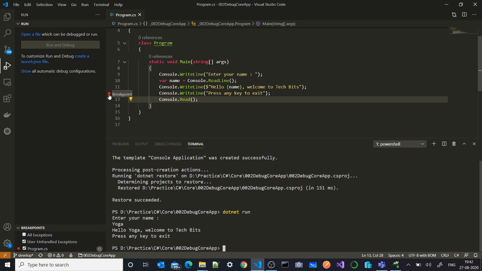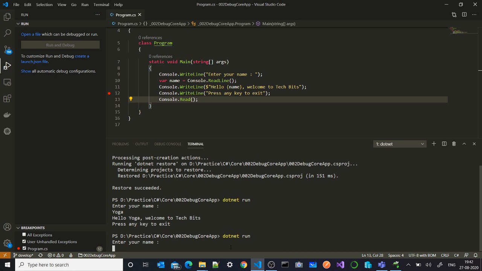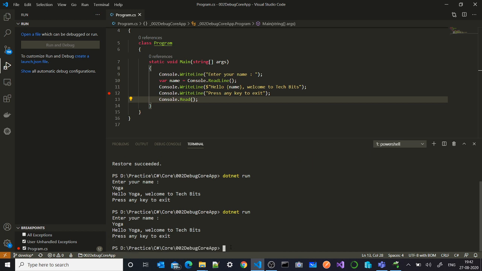If you want to pause the execution at a specific point, left click there and the ball will stay there. That is called a breakpoint. Even if I run the same command again and give my name, the execution never stops in this process.